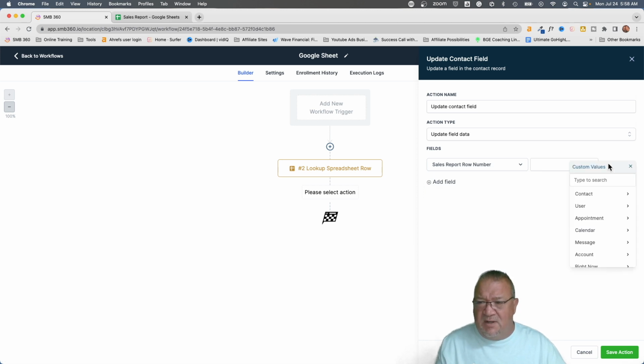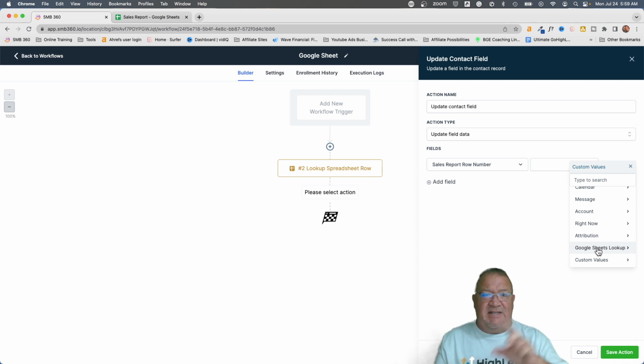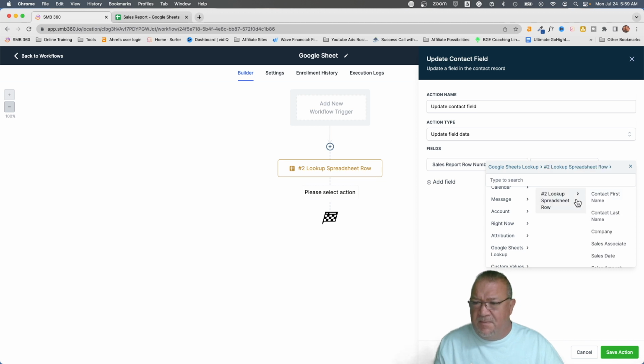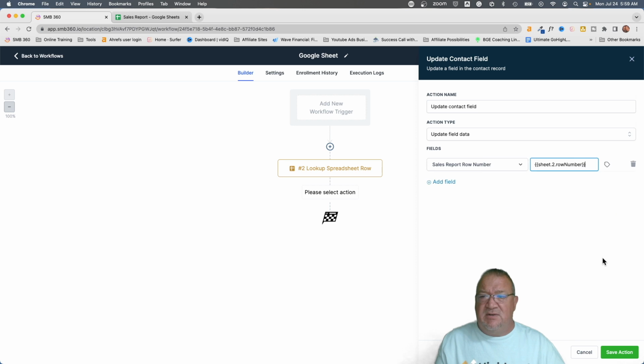Now from this, if we click on this value here, we should be able to get this Google Sheet lookup. The Google Sheet lookup is the data that we just pulled back from the Google Sheet report. Now, if we look at this, we see a row, and here's the contact first name. Ooh, excellent! So now we have row number.